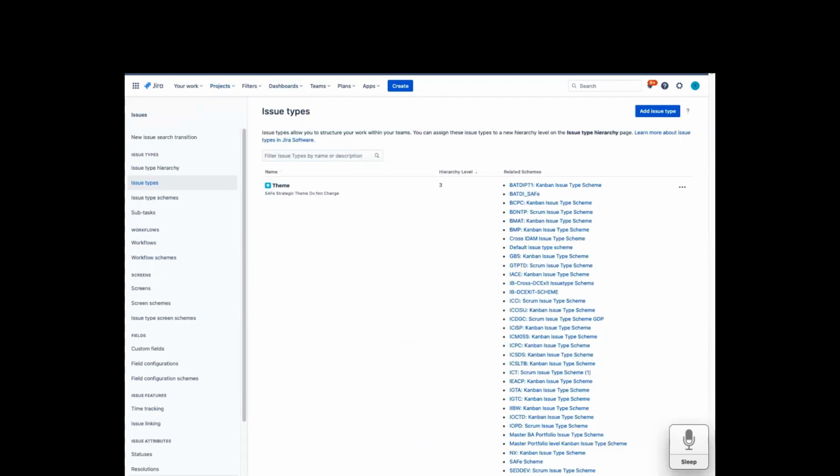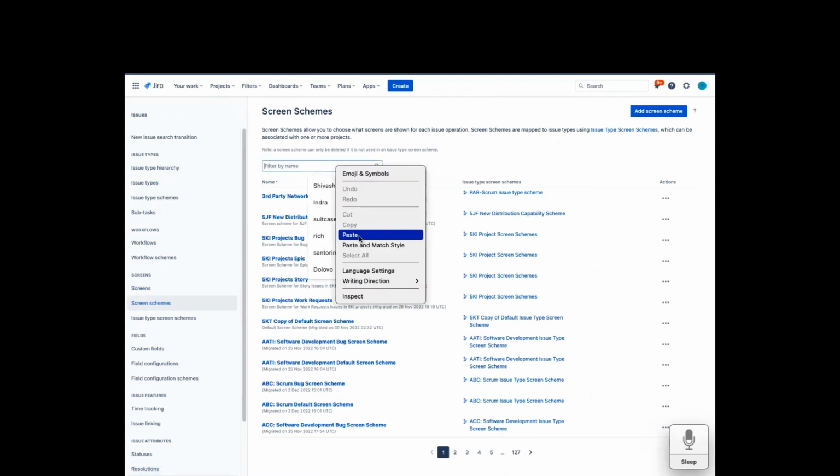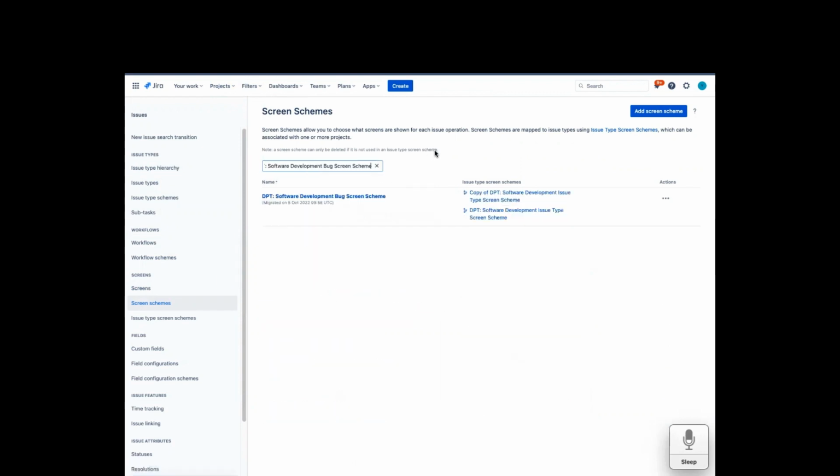Now go to the screen schema. Can you see? That's it. Once you click on the screen schema, you can paste what information you have in the search box. If you don't have it copied, if you know what it is, you can literally type it in as well. That helps if you have loads of information in there, so you don't have to go scrolling back and forth. Now you've done that, if you click under the action section, on the three dots, you can see there, yes. If you click on that, then you take a copy of this.